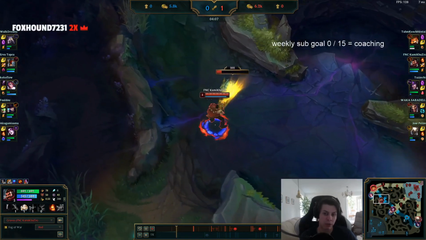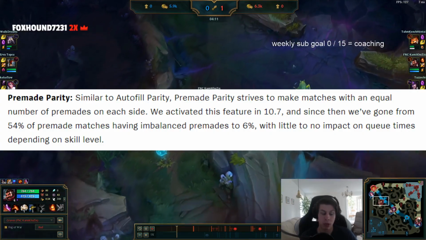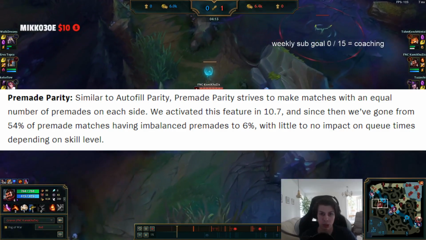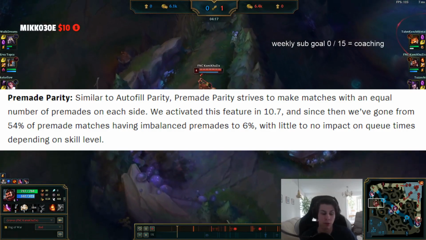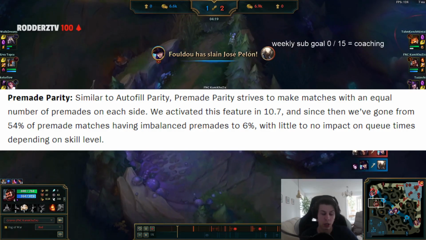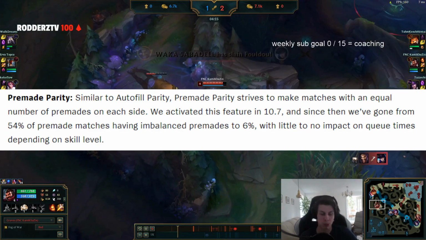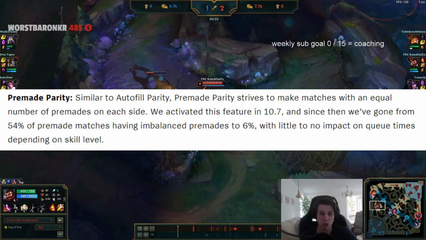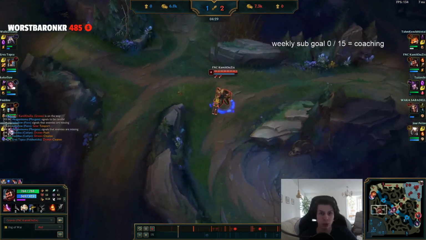Riot said that they would matchmake duo versus non-duo better, so that it's always going to be 2 duos versus 2 duos, or 1 duo versus 1 duo, or 5-man solo versus 5-man solo. The thing is that is not always the case. I have personally experienced times where the enemy team has more duos, or even a double duo, and I don't have a single duo.